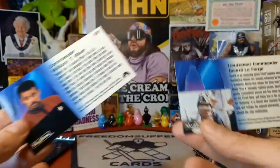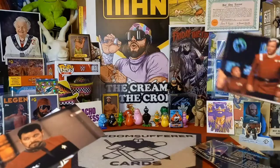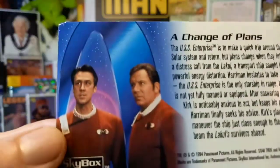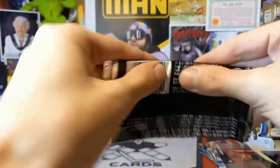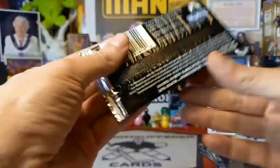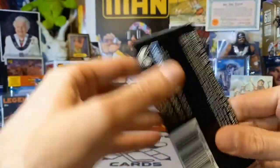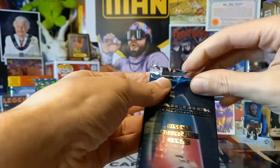Some of the pictures at the back are the same, and some are not. Like this one, for example. I found out a little later that there were a few more Worf pictures than I thought. Three packs to go. If there's another foily to be found, it will be soon. Hopefully, real soon. That pack got destroyed. Never mind.